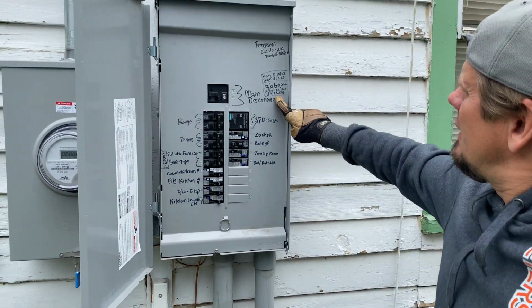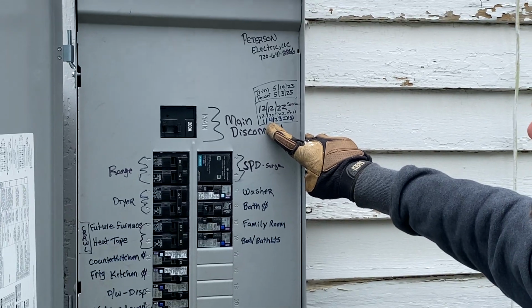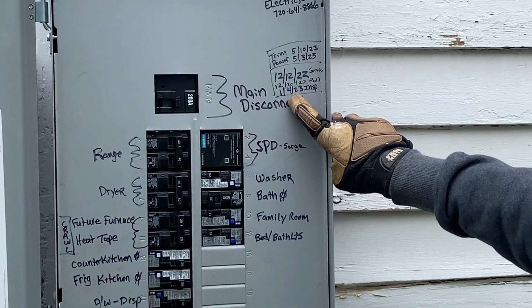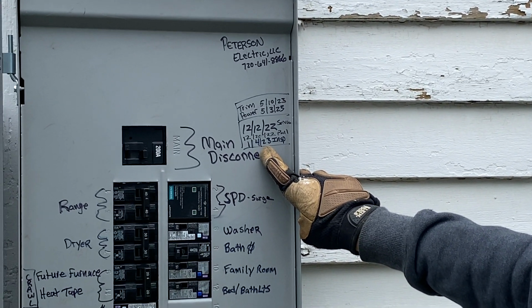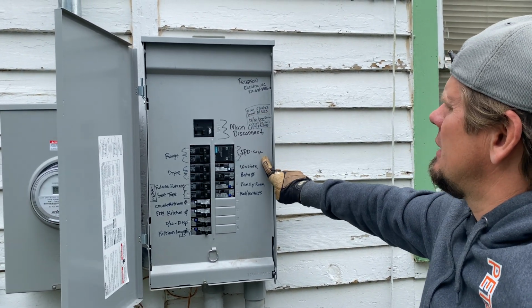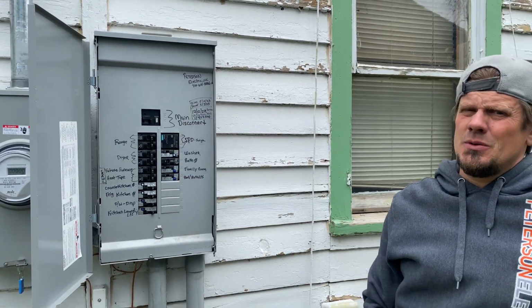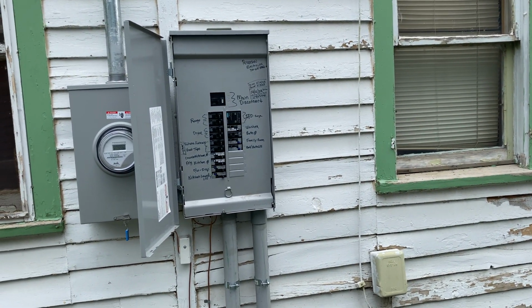And I kid you not, guys, look at that: service upgrade change 12/12/22, 12/20/2022. I pulled my wire in, inspected the whole house on 1/4/23. And then I got power on 5/3 and trim out on 5/10. So if any customer is wondering why it's taking so long, there's my notes. I always keep those notes. Nothing to do with us. I just don't know why it fell through with Excel.